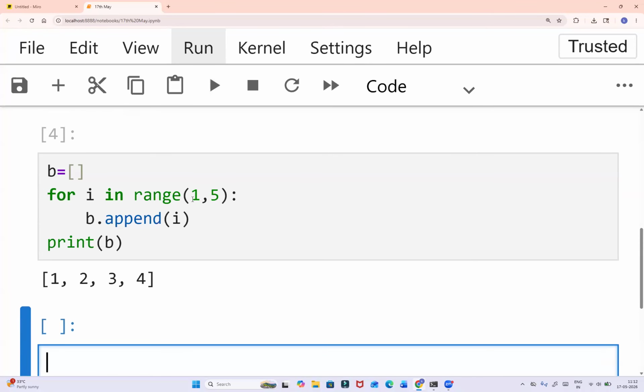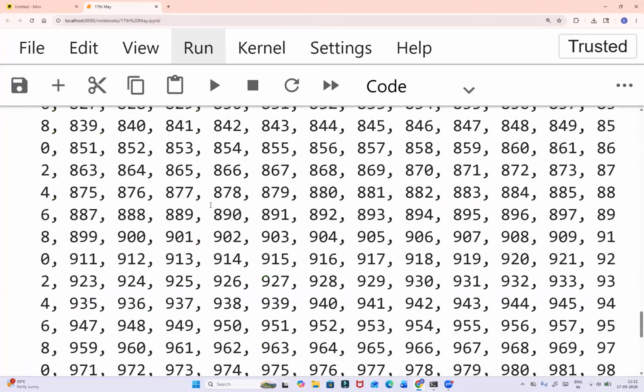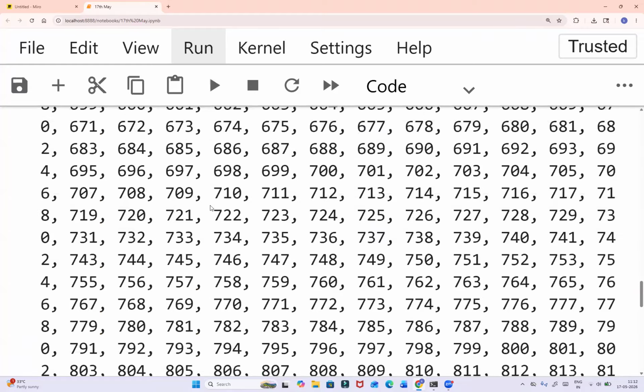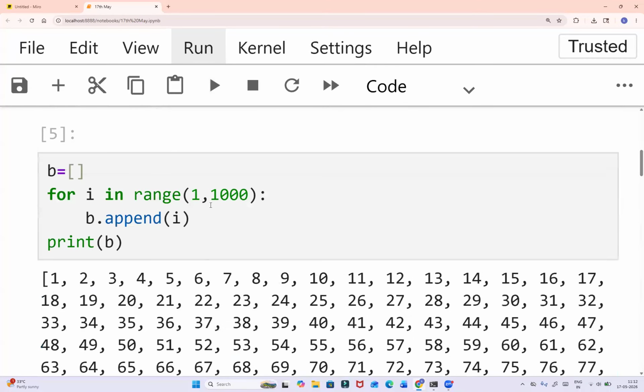It gave 1 to 4. Since it is a range function, 5 will not be considered. So if we want to add like 1000 elements, this is how we are able to fill them in.